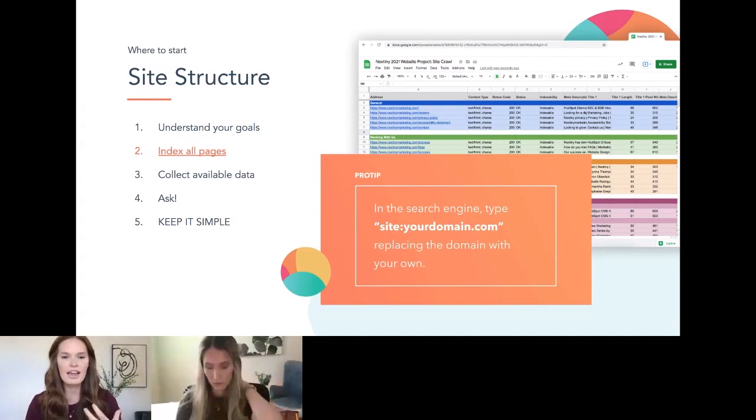So from there, once you have this master list of every page associated with your site, you want to take a look at that compared to the goals that you've set for your site, and how do these pages fit in the goals that you're trying to work towards. Some of them might be outdated or no longer relevant. Some of the content could be repurposed or reused. Every single URL that you are seeing that is crawled and associated with your domain is going to need to be accounted for in some way on your new site, whether that's redirected, repurposed, or redesigned. So getting a really clear understanding of what is existing on your site is an important piece, learning how to restructure this in something that makes sense for your business goals and your new website.